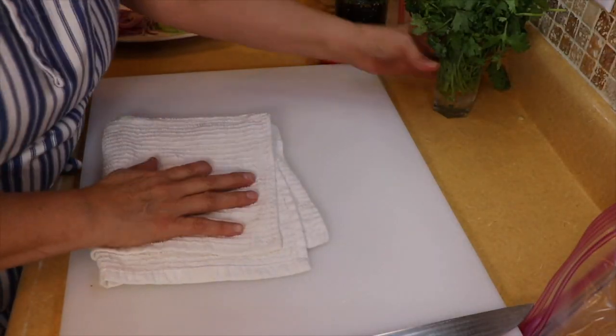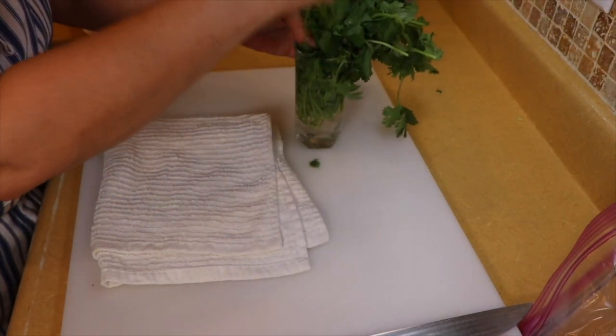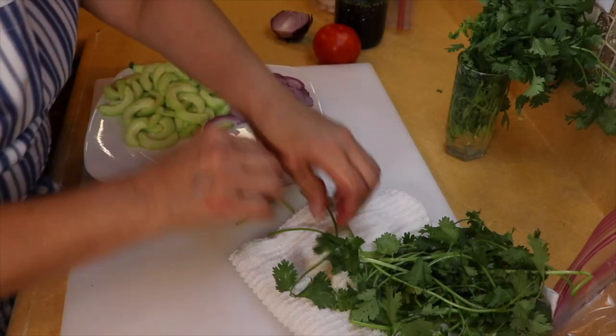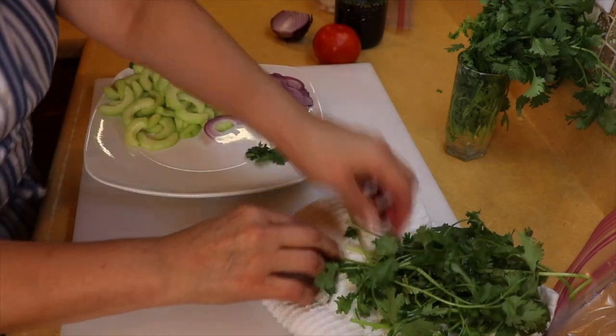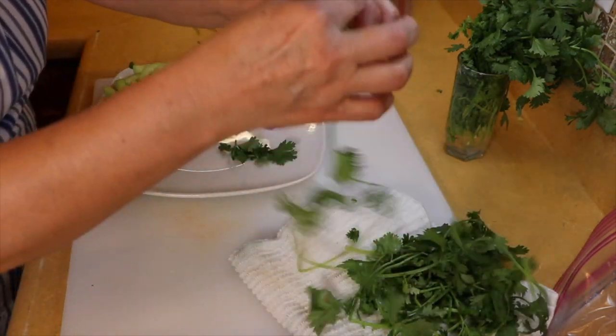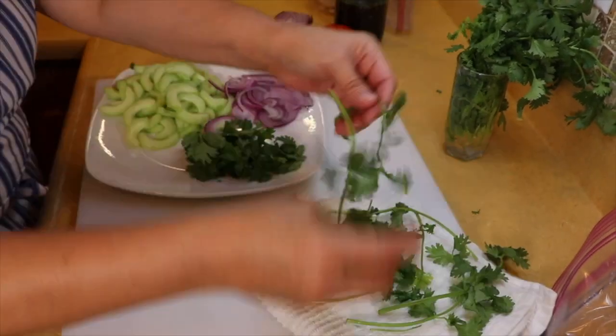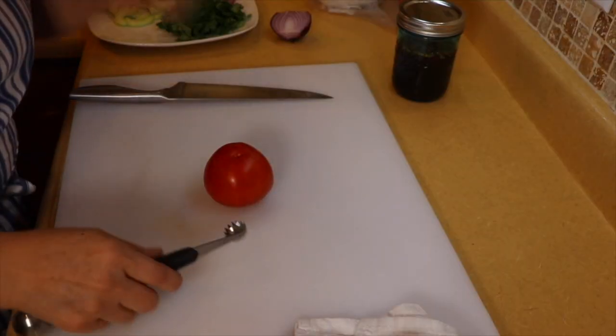And what I do is I keep my towel here, and I get some cilantro so it doesn't drip all over my cutting board. And then I take the stems off. You can use the stems, but I prefer not to. On this, I don't. On some things, I do. Okay, and that's it. Okay, now for the tomato.